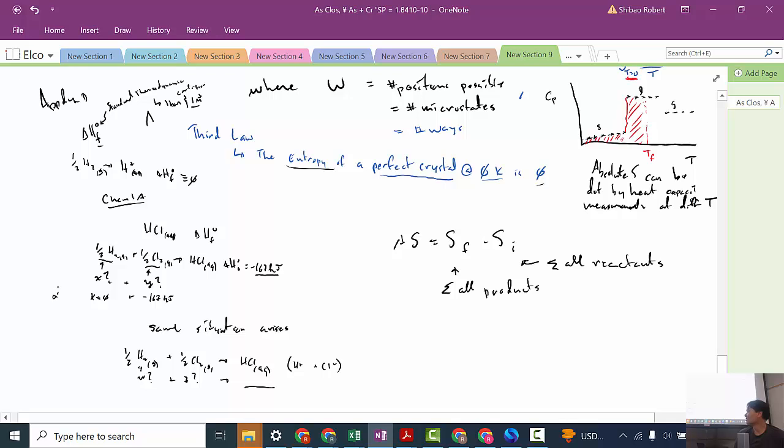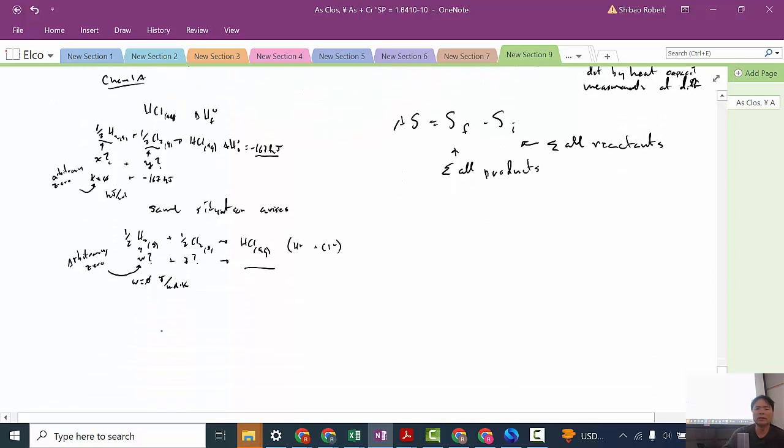So arbitrary 0. This is what you need to go back through the notes for, there's not enough time to put in all the details here. This is also going to be an arbitrary 0 rather than absolute 0. And so if there are 2 unknowns but only 1 equation, then we'll just set 1 to 0. The units are different here. Delta H is always kilojoules per mole. The units for entropy are joules per mole Kelvin.